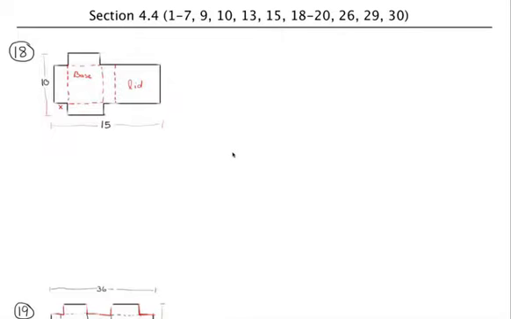So number 18, we're doing another box cut out of a flat piece of cardboard, but this time we're doing it a little bit differently. So I'm assuming you're familiar with the problem, and I've drawn a sketch of the picture here. So once again on 18, they have me go through lots of parts. Part A, write a formula for the volume of the box. B, find the domain. C. So let's just sort of tackle this all as one problem.